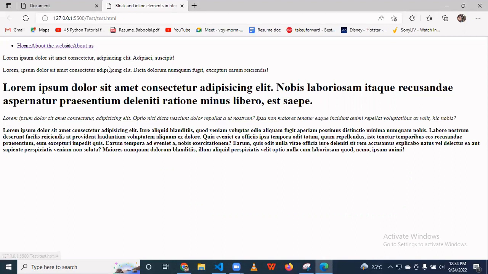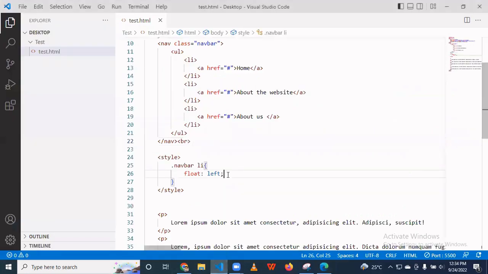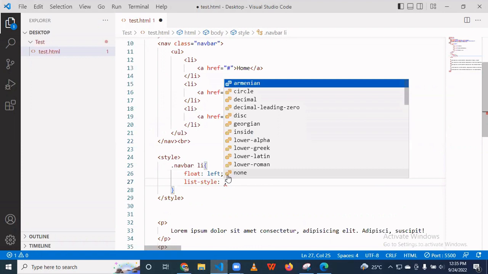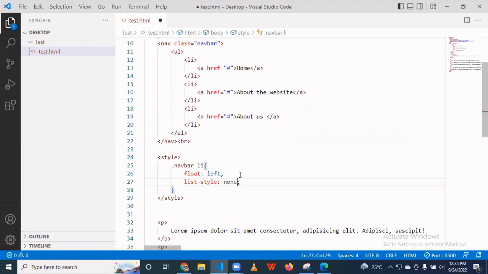Still, it is having the dot and dot and dot, so I want to remove this. I have to use one CSS property, list-style, and then use none, and save this.